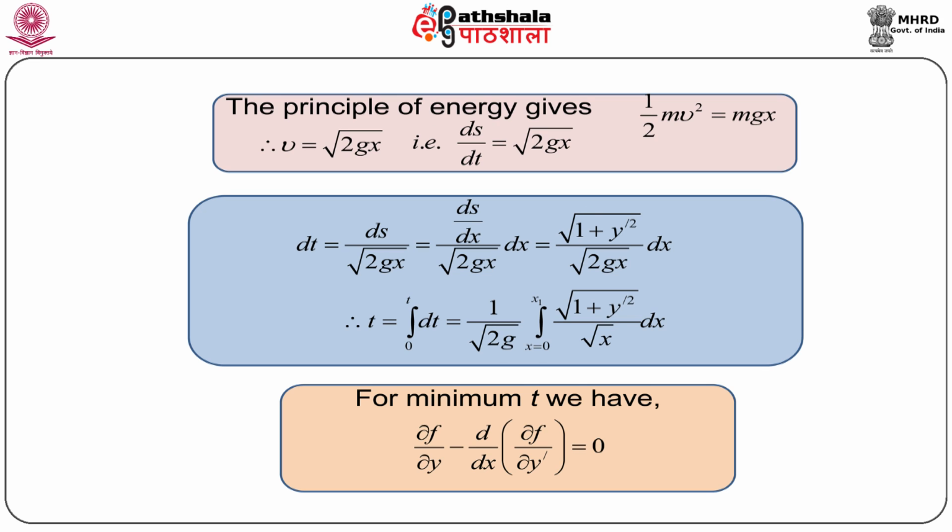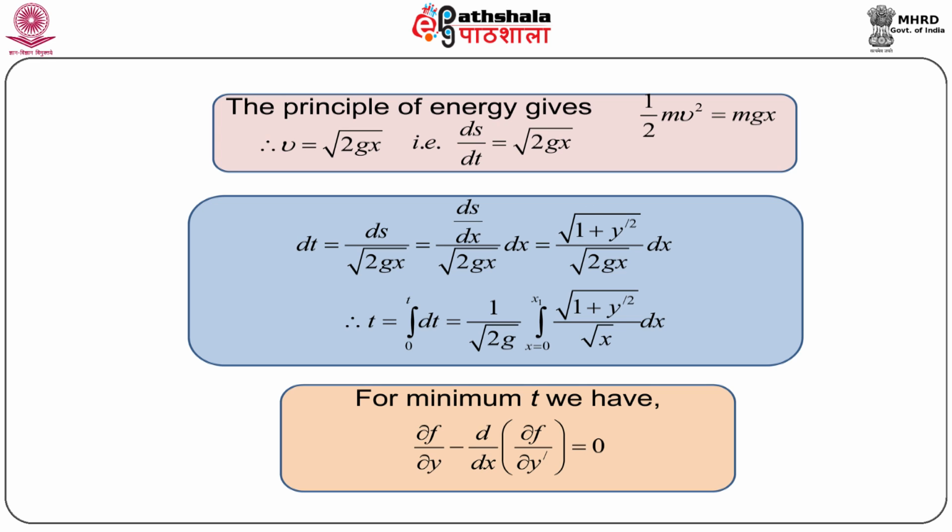This is a necessary condition, that is del del y of f minus d dx of the first order partial derivative of f with respect to y dash equal to 0. Y dash means d dx of y. Here f is a function of small x and y dash. Please note that f is independent of y.